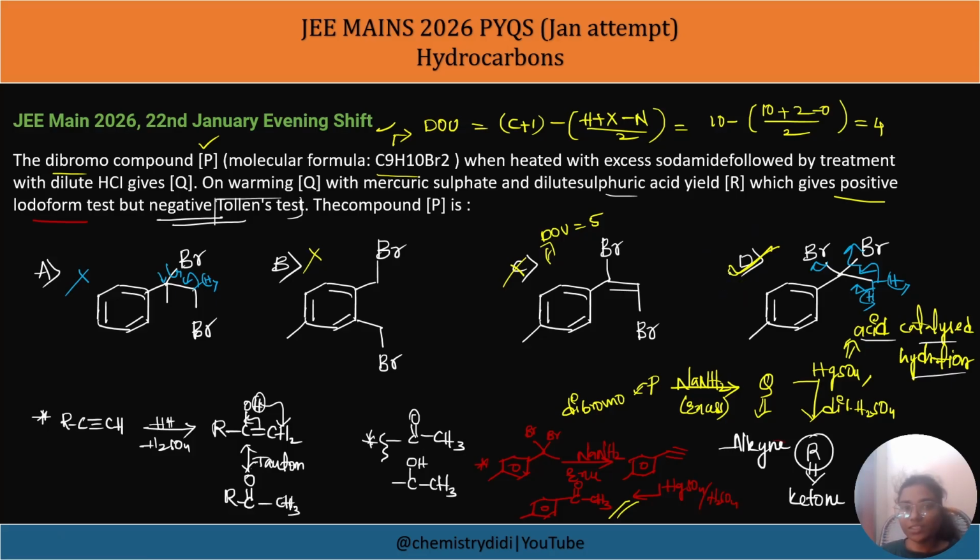If you sit in the examination, there is pressure, but if you have an idea about all these things, you can easily solve this question. Also, after JEE Mains, Advanced will also be there, right? For Advanced, these types of questions are really good to solve. It will be good practice for you. And mostly they have given these types of questions in JEE Advanced. So that's how you can get a good score with the help of organic chemistry. Okay, so yeah, that's it.